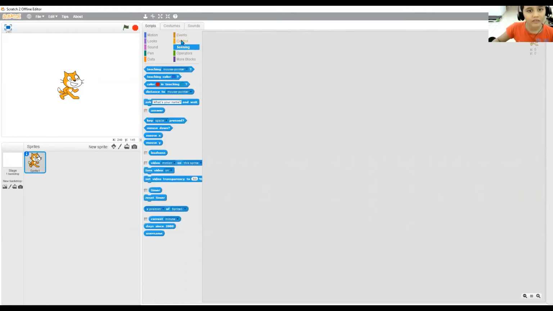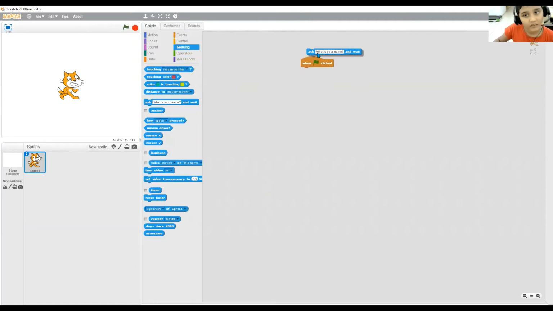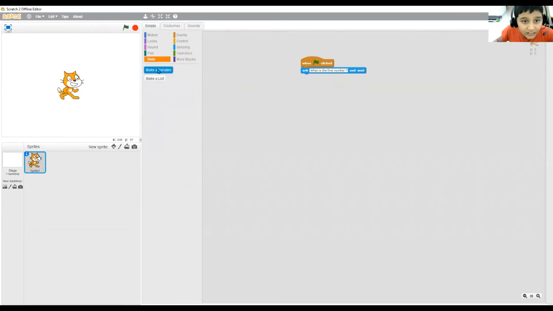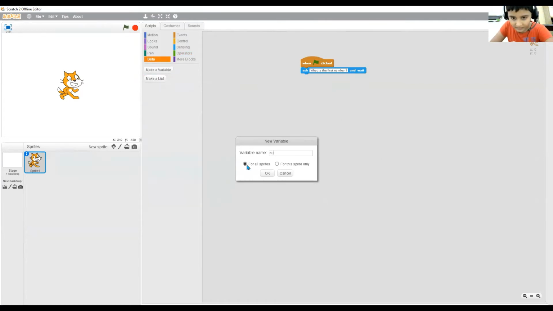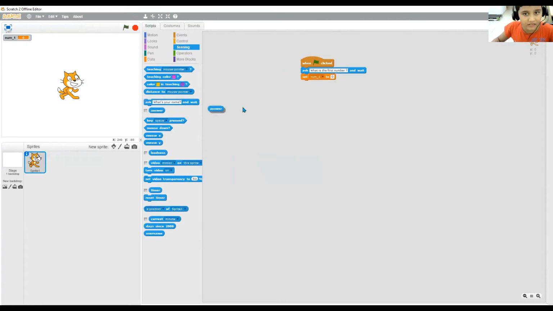Now, how will we know that? How will the sprite take the two numbers? Using the ask block. Let's make it ask for the first number: what is the first number? Fine. Now the answer, we need to make a variable to make it easy to calculate. So set number 1 to this answer.